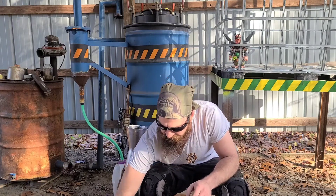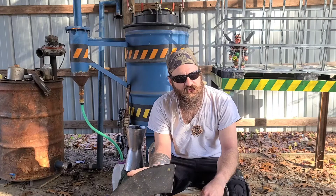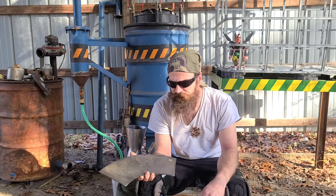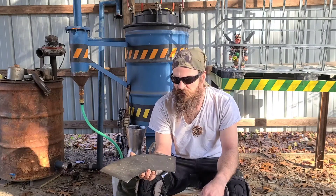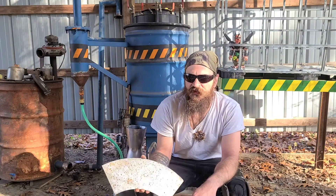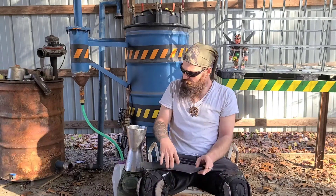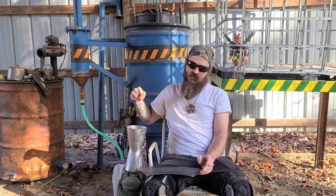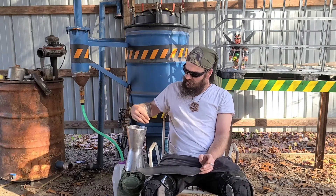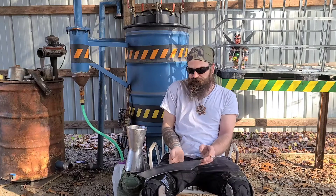There's no secret magic here — a lot of people in the gasifier community have already figured this out. One guy on YouTube, his name was Flash — Flash something — he figured it out, and he does his a little bit differently. They're all a little bit different and people get a lot of different results, but ultimately end up making the same usable gas product. Your cone — you can get a cone builder program on your computer and print this out. You don't have to buy this from me. It's 5 inches this way, 5 inches this way, and 3 inches across.